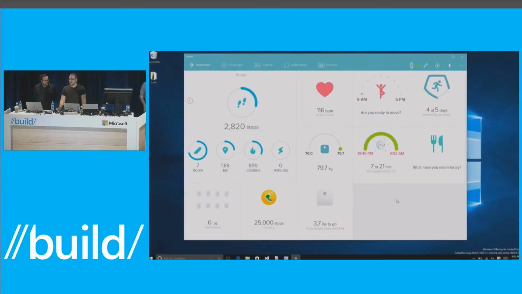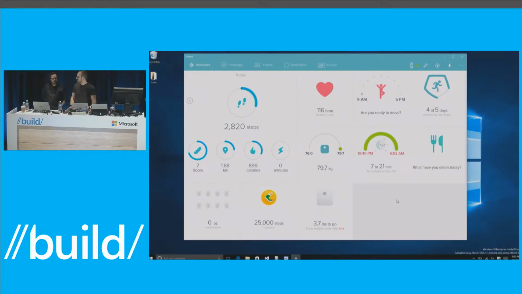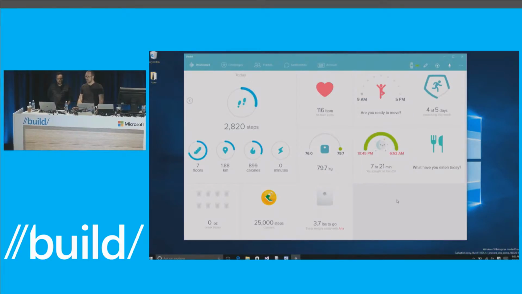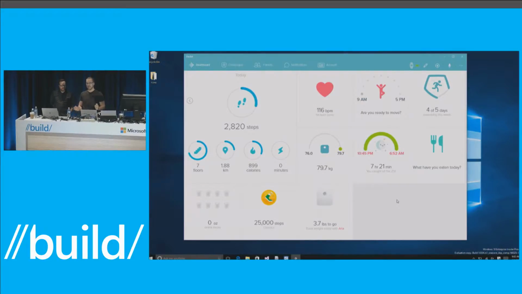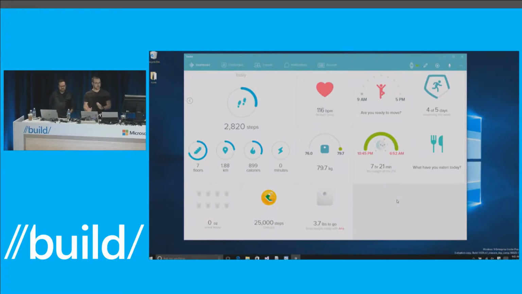My name is Tristan Rice. I'm a product manager at Fitbit, and I'm responsible for our Windows platform and Core UX teams. Today I'm going to show you some of the exciting things we've been able to do with Nick and his team. I thought the best way to do that was to show you what we have right now in our application and then what's coming in the future update.